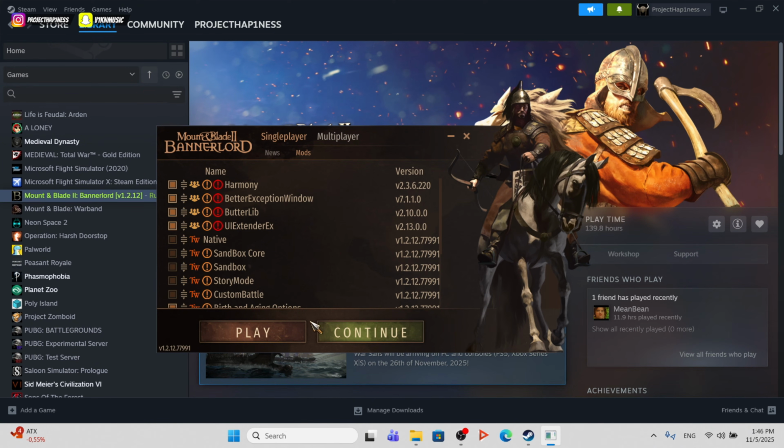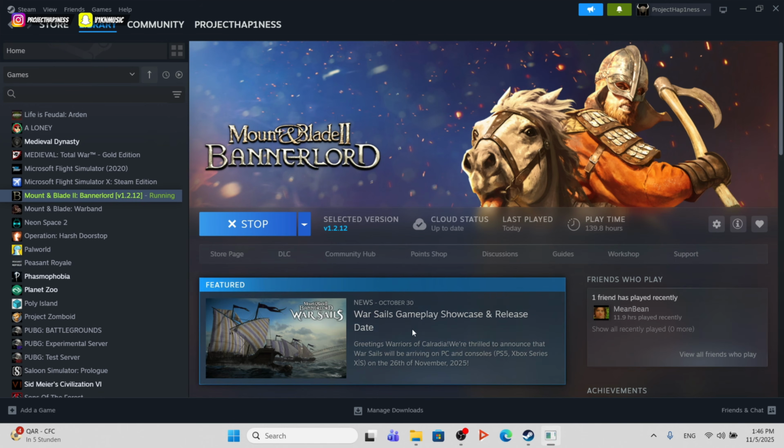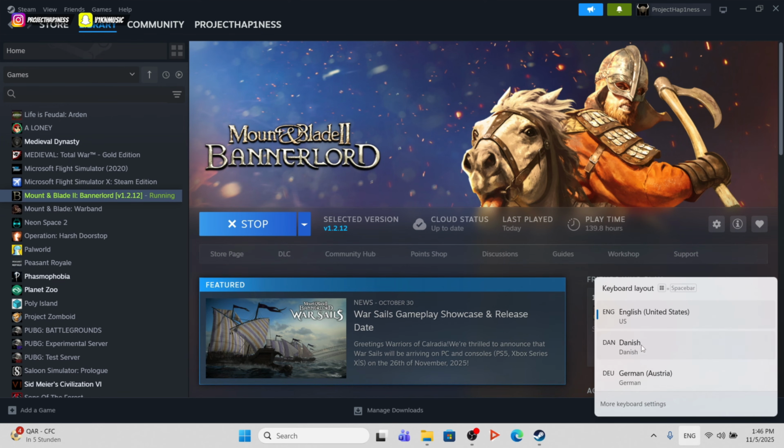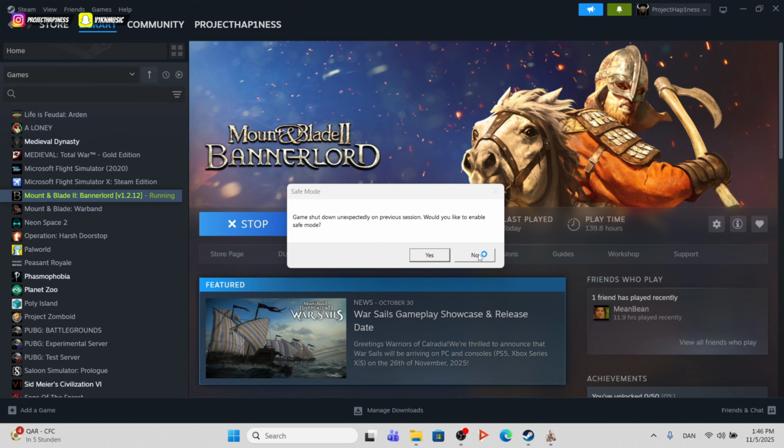You should instantly notice that we can actually do that real quick. You see, this is going to come up. This is nothing to worry about. You just click confirm, and let's go ahead and load the game here. Let me put this to Danish. I am from Denmark, just so all my hotkeys are working, because we have a slightly different keyboard setup than you guys with the English keyboard.